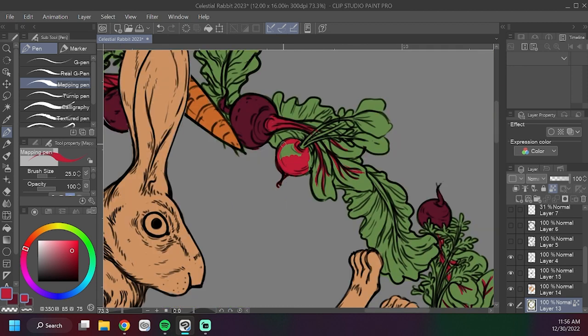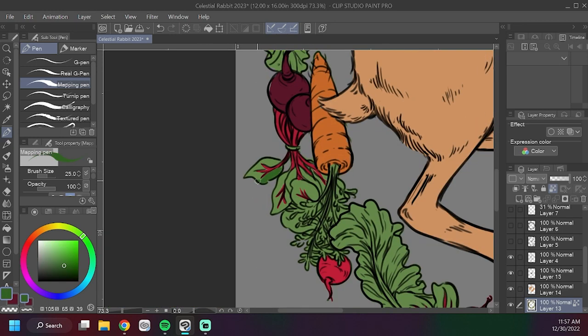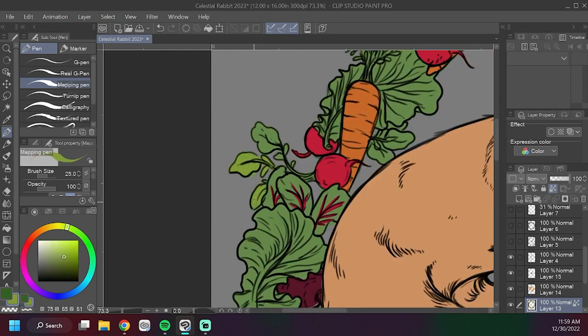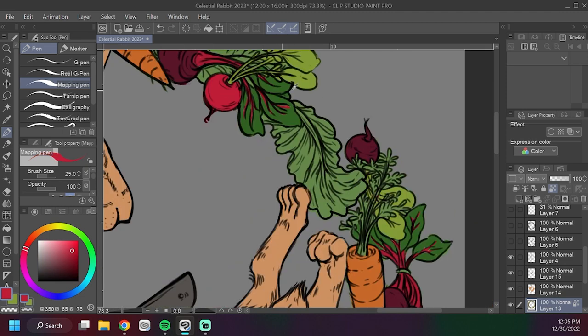So here I'm just jumping around, painting all the different beets, radish, carrots, and then I'm going to start painting all of the different leaves of each one, which I should have done before I started coloring the stems, as you can see on the beets here, because I had to erase part of that and then go back over it again, which, yay, double painting. But, you know, that happens sometimes.